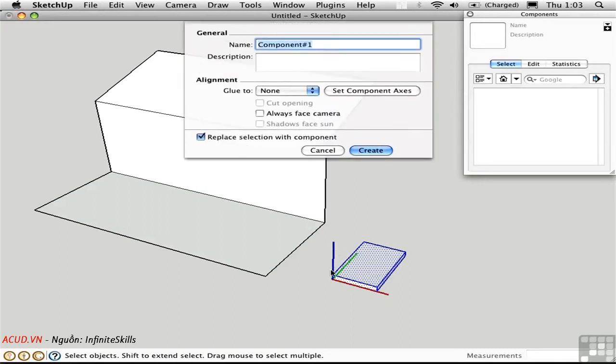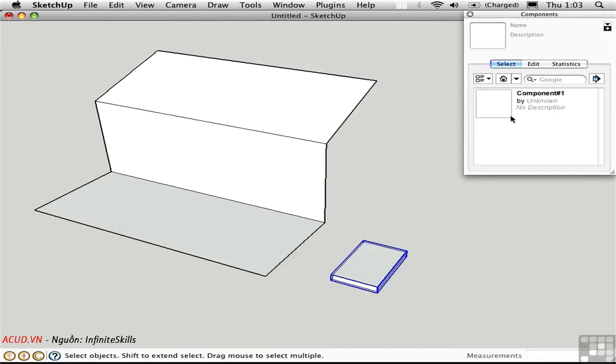Right now, it has a tripod right down here representing the insertion point for this component. By default, the gluing plane is set to none, which means I can insert this component anywhere I want. If I change this to any, the axis tripod turns into a square, and the blue axis is null, meaning this has to be attached to a plane. Now I'll go ahead and click Create, and then in a second the component appears over here in the Components window. I'll click on it, and it's attached to the cursor.